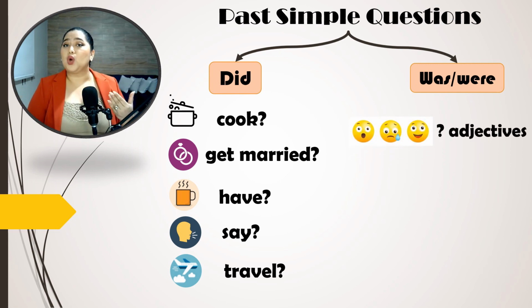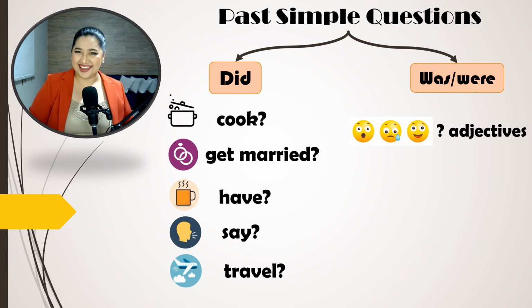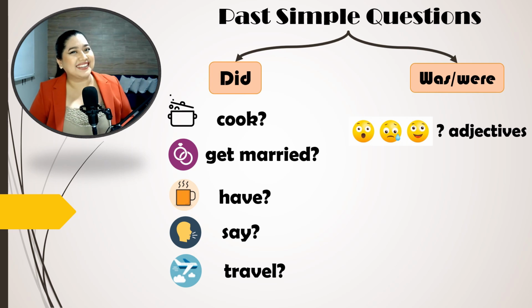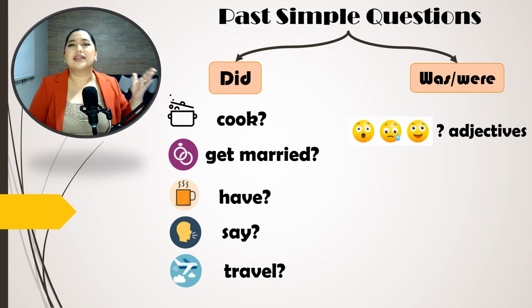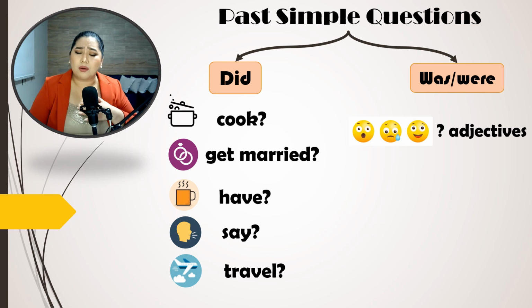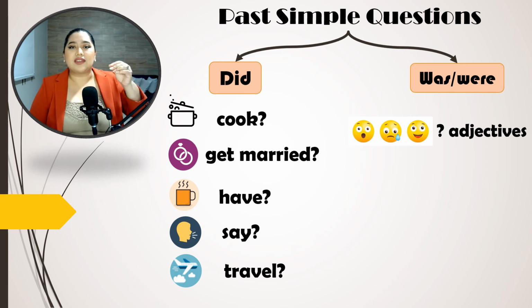In the next case, we don't have a verb, so we need to put one. We use was or were, and of course we use this for adjectives. Hey, were you happy? Did you have a good time? Were you sick? Oh my god, when were you sick? Sick, I've got a fever. This is an adjective. Oh my god, were you sad? Why were you sad? Tell me, please. I want to know. So we use the past simple tense of the verb be with adjectives.